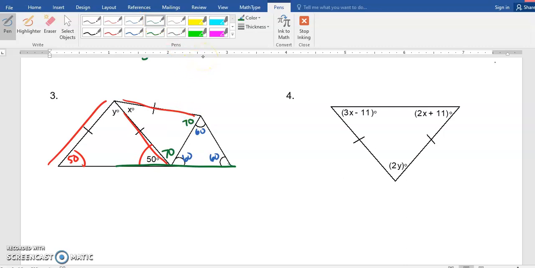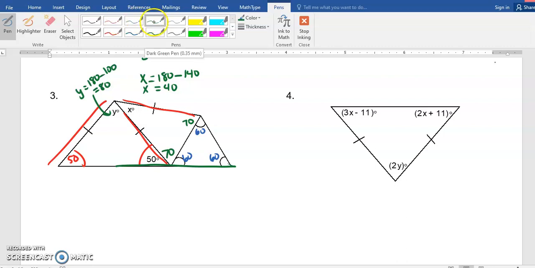So now we can figure out x and y if we use just the middle triangle. X is going to be 180 minus the 140, that's all used up. And y is going to be 180 minus the two 50s, or 80. So x is 40 and y is 80. It's kind of work one triangle at a time.